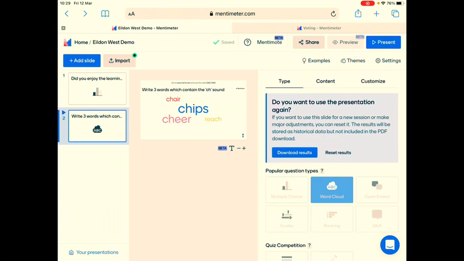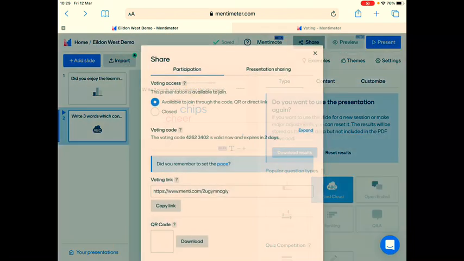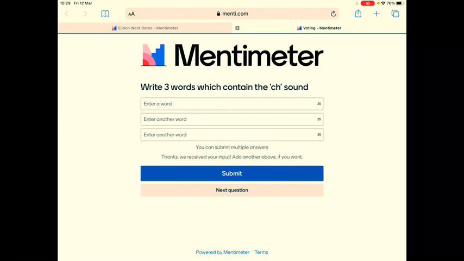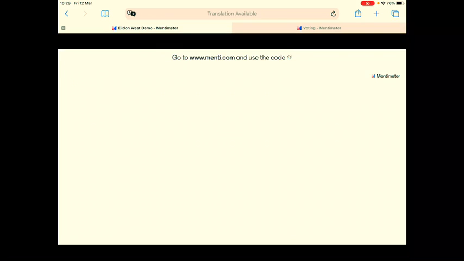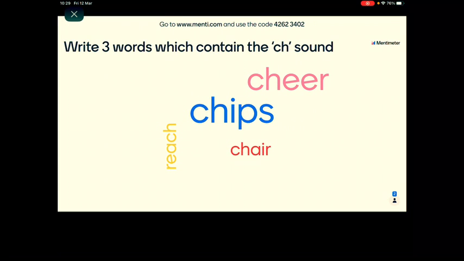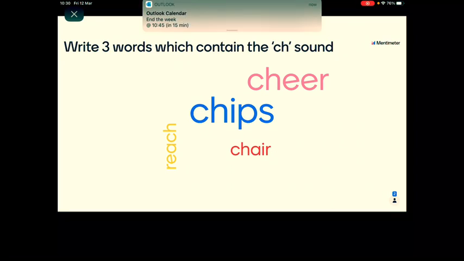Unfortunately, the free version only allows you to have 2 question types on a slide, on a presentation at once, but you can have multiple presentations, so you can flick between the 2 of them, okay? If pupils don't have any way to share the links, if you've not got a Teams page set up, for example, the other way that they can go on is if you press the present one, it says go to menti.com and use that code. If they were to do that, then they would also be able to reach that without having to sign in and without having to put their names on it either.